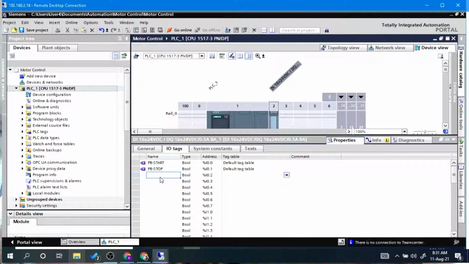If you have a motor that has feedback from the contactor or relay, then you need feedback as well, whether the motor is running or not, to check that. So in that case, you continue to add feedback motor running. That means when the motor is running, then you get the running feedback. And what else? You don't need much here.